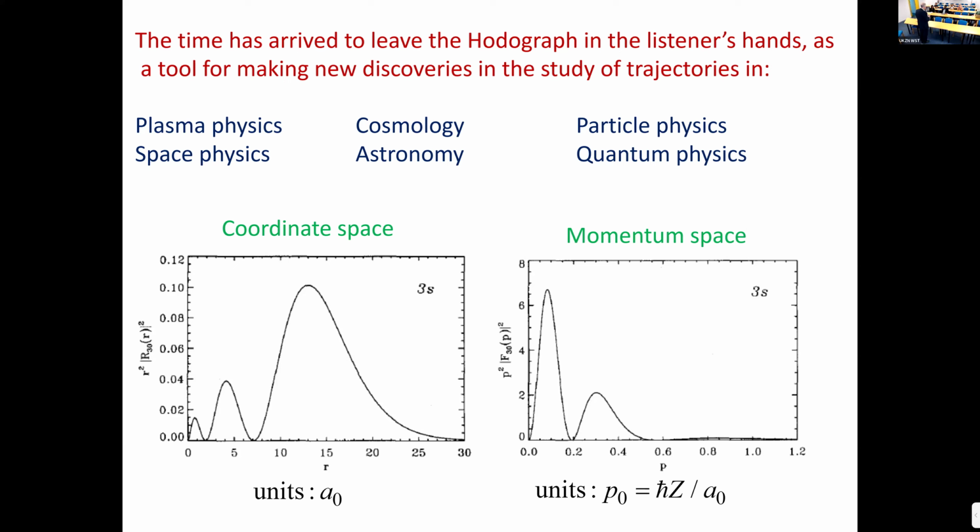Now, for a certain given problem like transition probabilities, you can prove that you could calculate them in our more familiar coordinate representation. You could also calculate them in the momentum representation. You get identical results for transition probabilities. But it's very convenient in some quantum mechanical problems to use momentum. And this is just an example. We're familiar with this. Let's take the 3s orbital of hydrogen. Well, here it is in the momentum representation, where our atomic unit is the inverse of the Bohr radius. There, this unit is the Bohr radius.